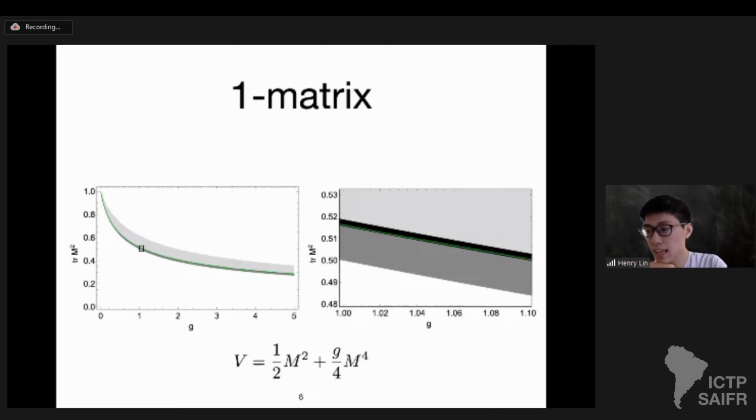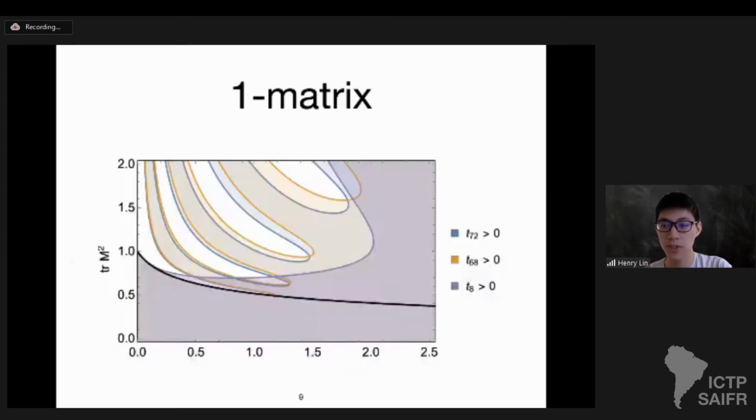Okay, so in that case, as the coupling increases, the trace m squared, right, will decrease, and that's just because the potential is becoming more confining, right? And so we see that if the green line here is the exact solution, and the gray region is the region that's allowed when you impose a certain number of constraints. In this case, it's a relatively small number, like 4. And as you increase the number of constraints, you get the dark gray region and then the black region, which is converging very quickly to the green line. So I think with only 10 or 12 constraints, you get a very, very fast convergence to this green line. Now, we can also sort of look under the hood and see how are the different constraints being activated.